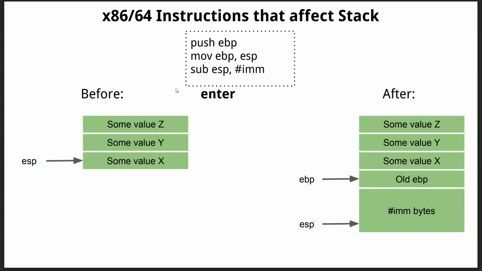I will have more animations later. But you can see what we are trying to do here: we are subtracting some numbers from ESP and getting more space here. Any guess why we're doing that? Maybe to add some piece of code or some data? Here it is not really input data, but this is a way to reserve local variables. So your local variables can go to this area. Then you can refer to your local variables as EBP minus something.